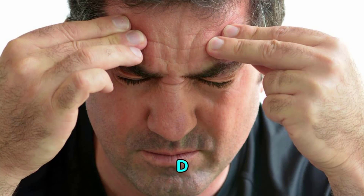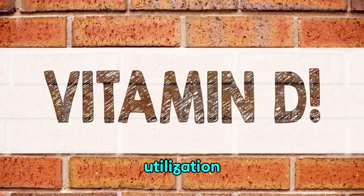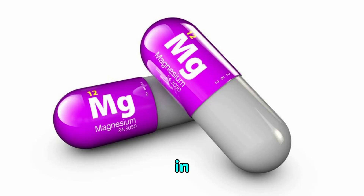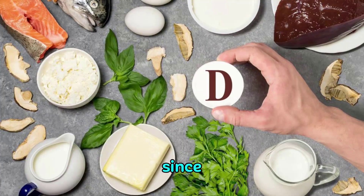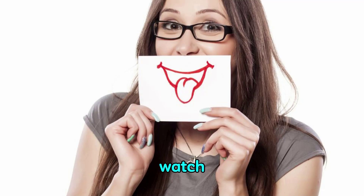Individuals that have dizziness have a propensity to have low vitamin D levels. In truth, the majority of the populace has low vitamin D levels, particularly as we age. I would suggest 20,000 IU of vitamin D for this issue, with a minimum of 10,000 IU. I would likewise suggest consistently taking vitamin K2 with vitamin D3. I also strongly suggest ensuring you always take vitamin D with magnesium, since vitamin D won't work without magnesium, and magnesium naturally counters calcium development. Meanwhile, you probably need to do exercises to push the calcium from the channels into another piece of the ear to forestall your dizziness — watch the linked video for that information.